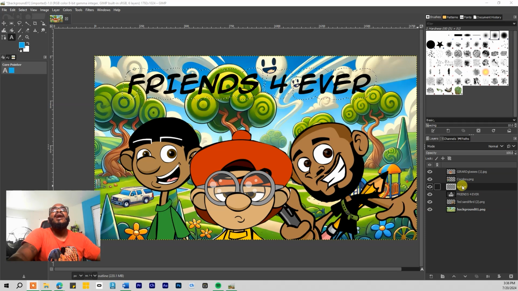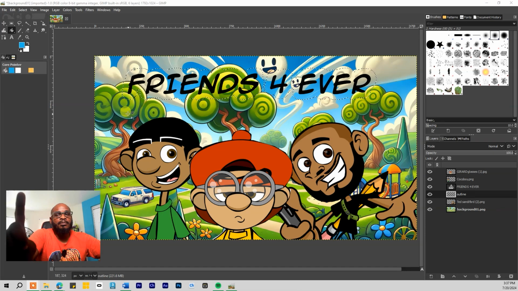Your outline layer needs to be at the bottom of our Friends Forever layer. It has to be there. Now, with our outline layer selected, we are going to choose whatever color we want for that layer.